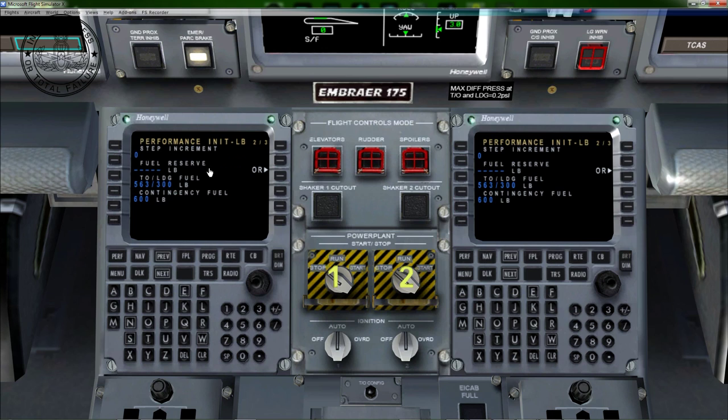Excellent. So the first thing I want to do is put in my fuel reserve, and on my flight plan, I'm looking at it right now, it says the fuel reserve is 1,282 pounds. So 1,282. And then, again, the line select keys are off, so it's the second one down. There you go. But it looks like it could be the third one, right? It's like right in between. It's really frustrating. Okay. Next page.